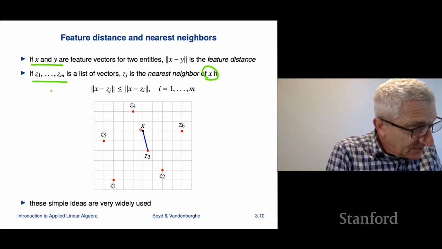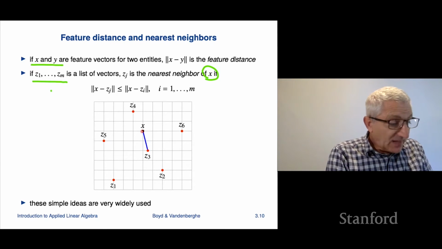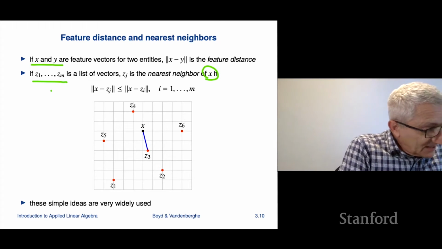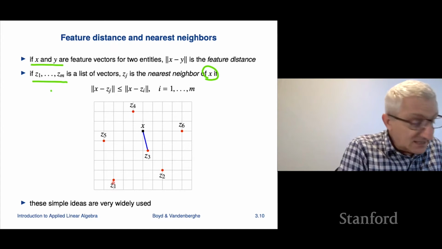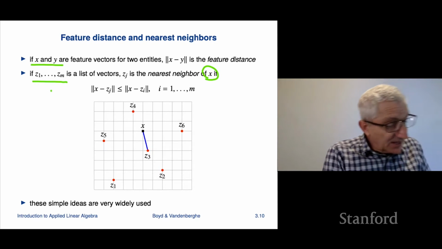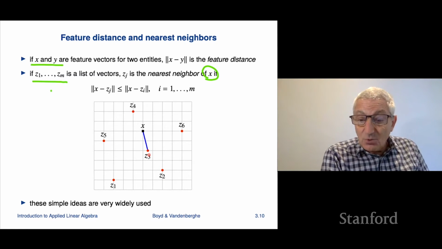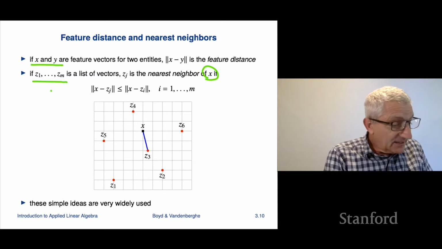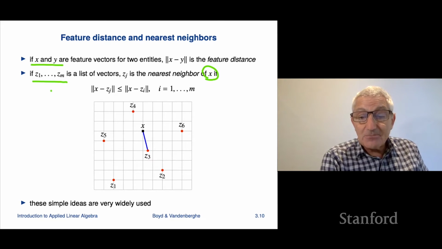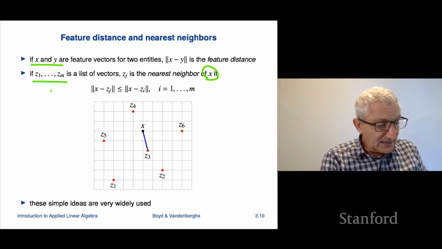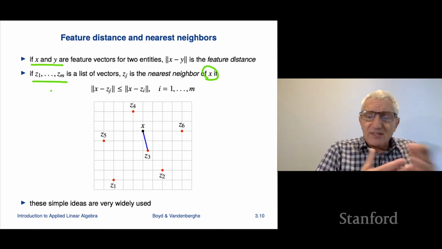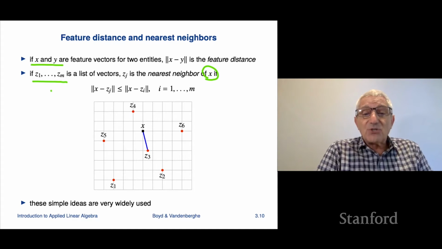So here's x in this picture, and here's my z's. You can see the 6 of them. And the distance between x and the z's, the farthest one maybe is z1, right? So that's the farthest distance. There are various intermediate distances, but it looks like the winner is z3 here. So in this tiny baby example, z3 is the nearest neighbor of x among z1 through z6. It makes perfect sense. You're basically saying, of this list of vectors, which is x closest to?